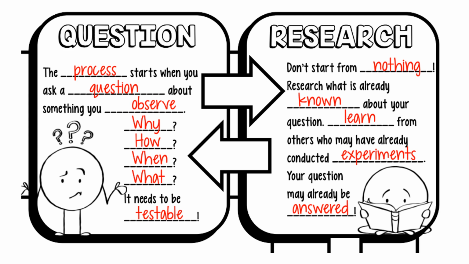Then you're going to do your research. You don't start from nothing. You can talk to experts. You can go to the library. You can find information from anywhere, and you can see what other experiments that are similar to yours have been done, or if yours has ever been done before. That can be really helpful.